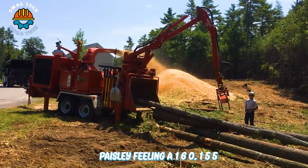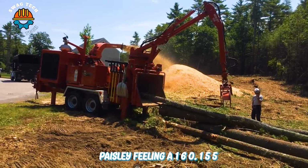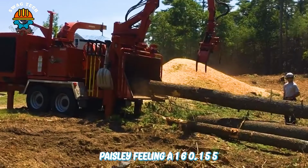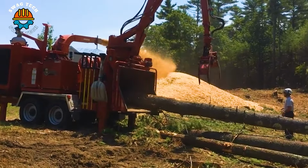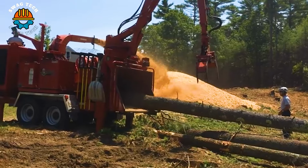Easily filling a 16.15m trailer and maintaining up to 4 to 5 loads per day, this productive Morbark M20R chipper is the perfect choice for those looking to produce biomass at a low initial cost.